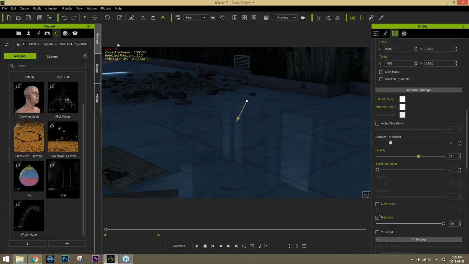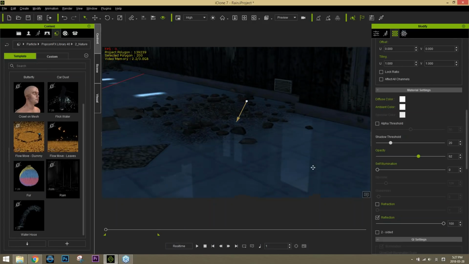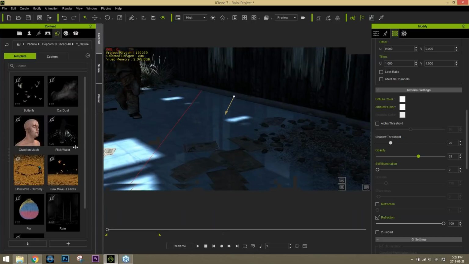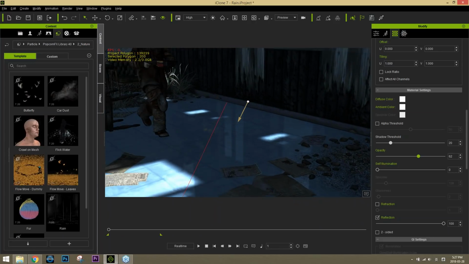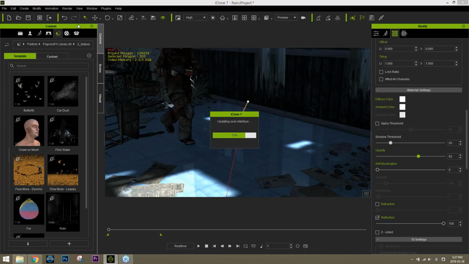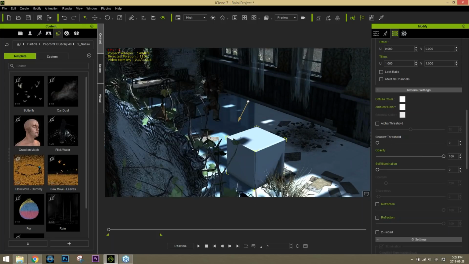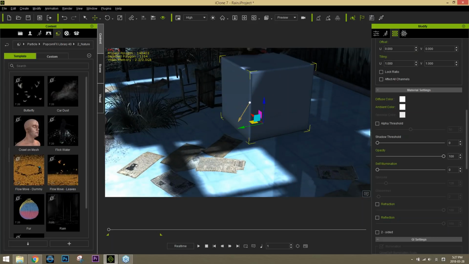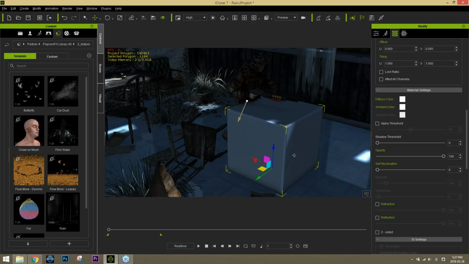With the flick water, it's a bit more complex. You have to use this one right here, but you have to have an object that you attach the flick water item to. So we're going to create a couple of props here. I'm just going to go up to create, and let's go to create primitive shape. It doesn't really matter what you create. I'm just going to create a couple of boxes here, and I'm going to scale them down to attach to my character's feet. And this can be used for stuff like car wheels as well.